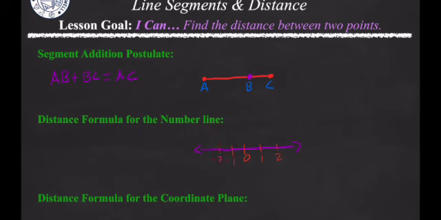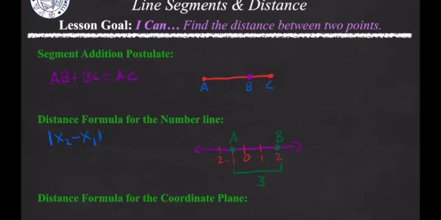The distance formula for a number line. Let's just take two numbers. Let's say we have point A at -1 and point B at +2. The distance between A and B in this case is going to end up to be 3. That is the distance. The formula for this is going to be the absolute value of, we are going to do x1 first, or x2. It does not matter which one we choose first. We can do x2 minus x1, and that is our distance formula.